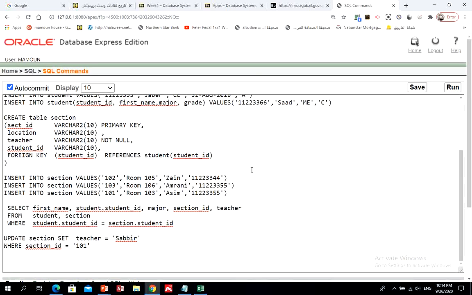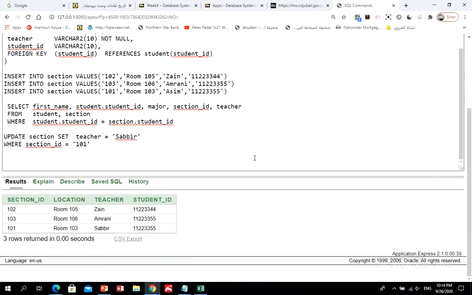All right, now this is the update statement. Use UPDATE and then the table name, and then SET, and then the field that you would like to change, and then equal, and then the new value, and then the WHERE clause, which restricts the update to specific values instead of all values being updated.